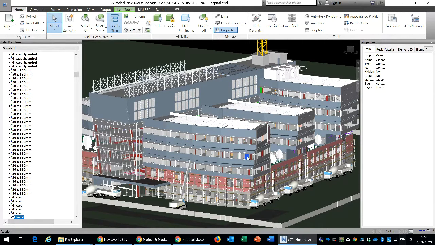So for instance, here I am clicking on this glazed window and it is providing me with some details like type information, which is the Revit material information, element ID, and maybe if there is some production information attached to it.